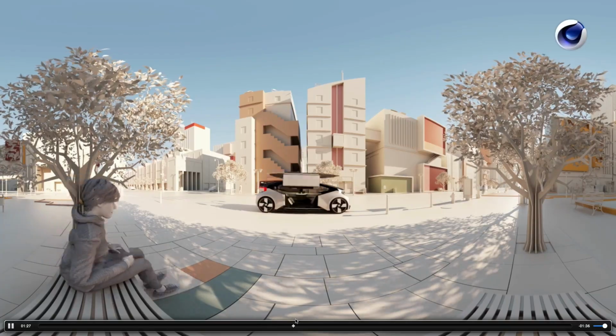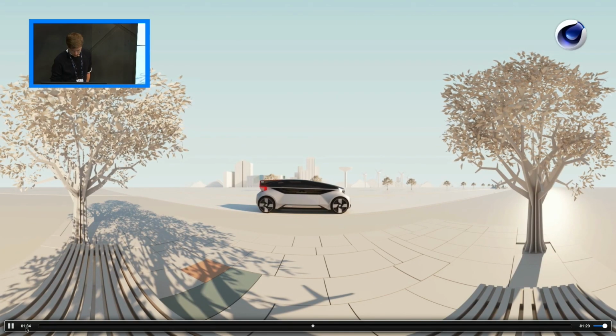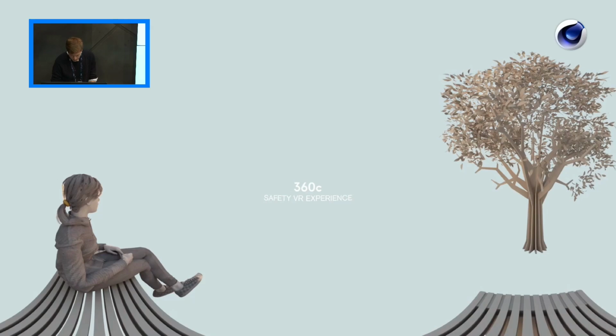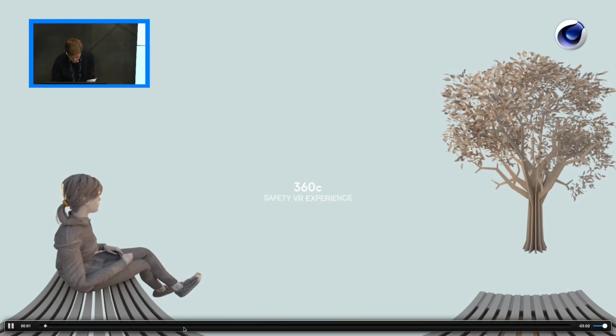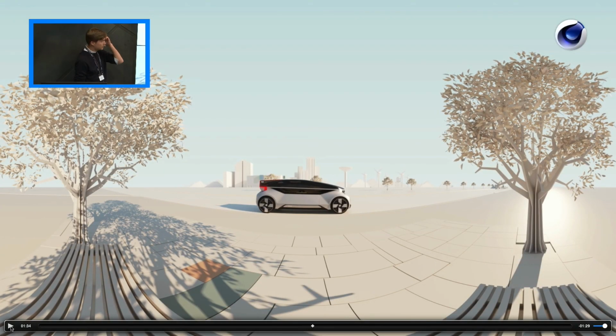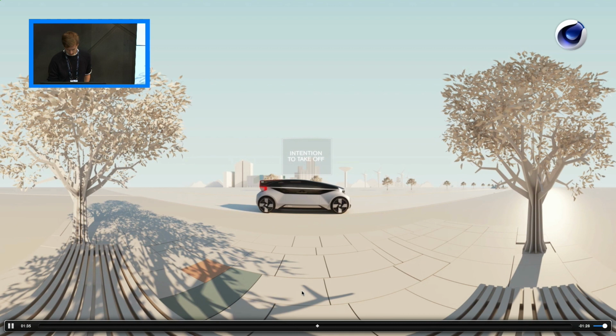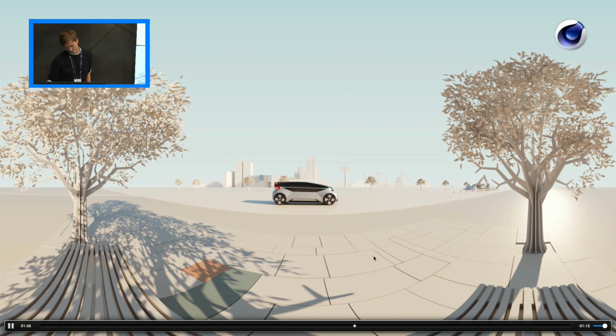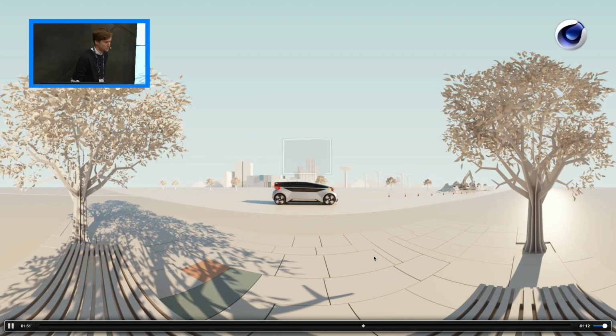Moving on to the next scene. This scene was quite a challenge because we're supposed to follow this car on a road, but remember we can't move you or you will be nauseous. So we decided to basically make a very minimalistic scene, and the only things that are moving are these small trees in the background. And it turned out it works pretty well, at least from a nausea point of view.